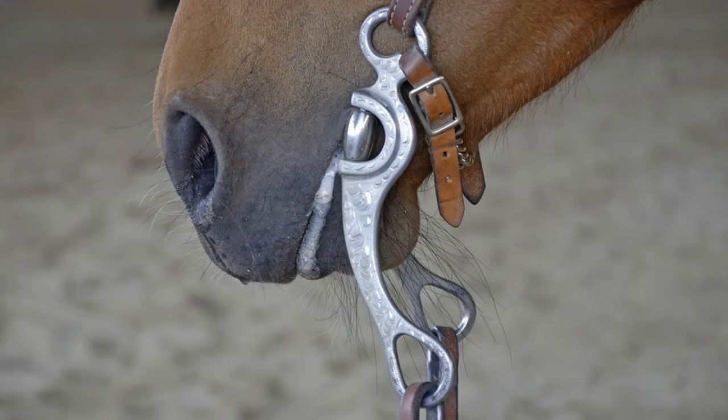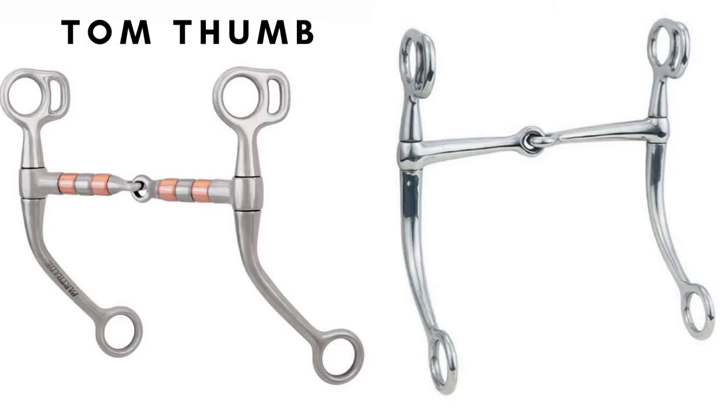Next up, we have the tom thumb. So in the previous video, I said that the tom thumb was a snaffle bit because it's broken in the middle. This was a mistake, and I'm correcting it right now. A tom thumb is a leverage bit. It has leverage underneath, meaning if you apply a pound of pressure to the horse's mouth with a tom thumb, you can create up to like 5 pounds depending on the length of the shank.